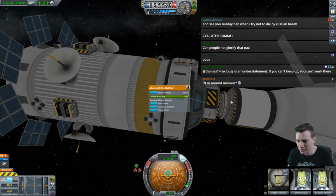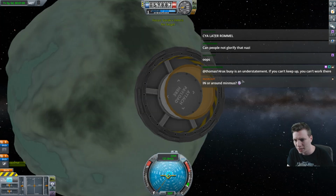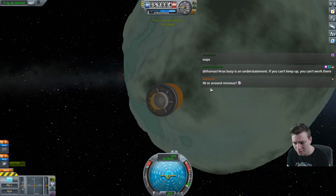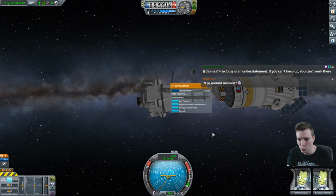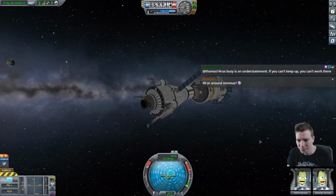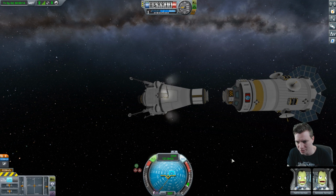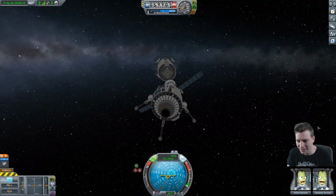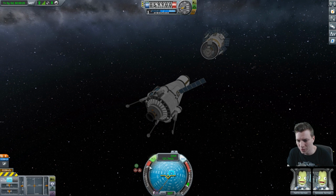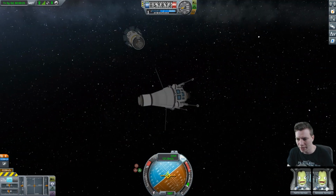Everybody's good here. So we'll undock. Make sure we're on... oh, we don't need you. Make sure we're on David the Lander here. Remember to extend those booties. And let's push away from the station so we don't accidentally hit it. And what we're going to want to do is point retrograde to our orbital path.